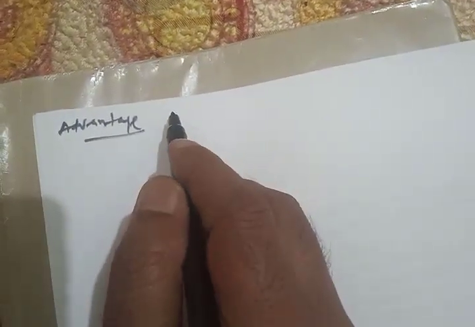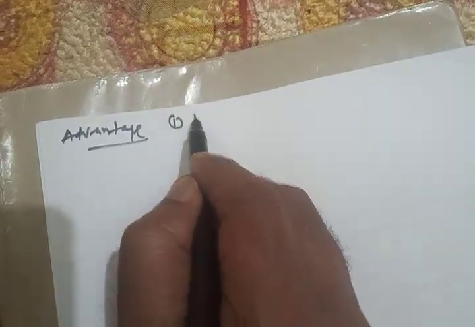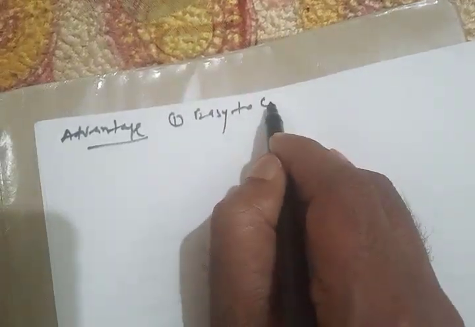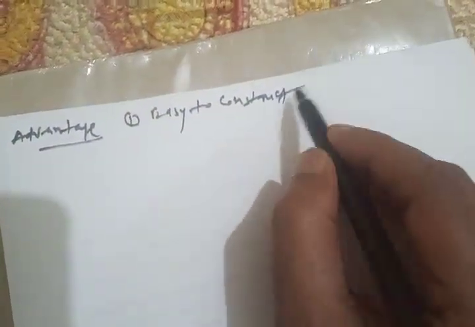Let's take some of the advantages. What are the advantages of the calomel electrode? Then we'll take one of the applications also. The advantages of the calomel electrode are very important to discuss here. Advantage: it is easy to construct. Transportation is very easy, and handling is easy. So this is a very important thing.